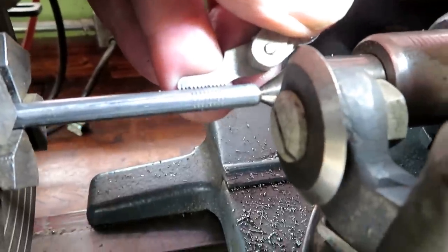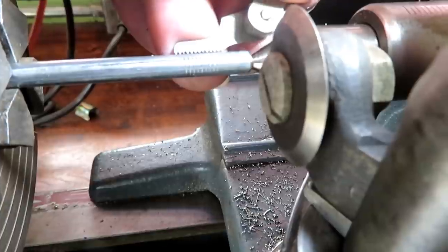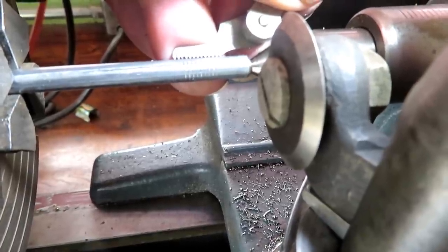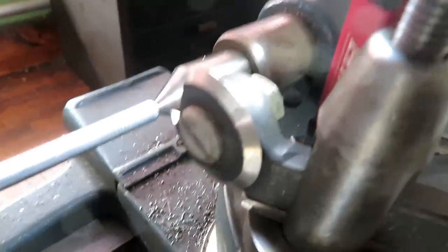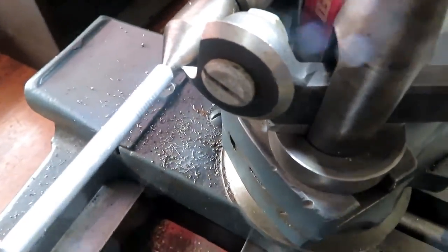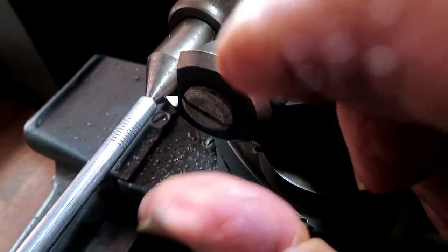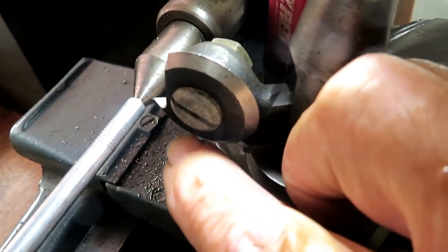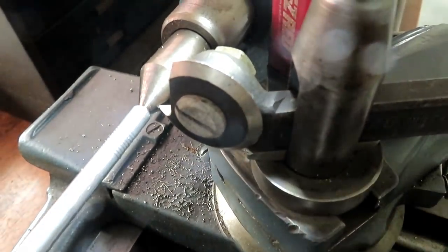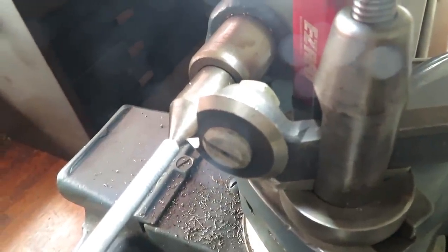I just scratched it, and I'm checking it with my thread gauge, and it looks like it's right on 24 threads per inch. This threading tool is a disc type that you just keep grinding the top of it and keep turning it as it wears. So you've got all of this wear area. Basically, you have enough thread tool bit to last you for the rest of your life.